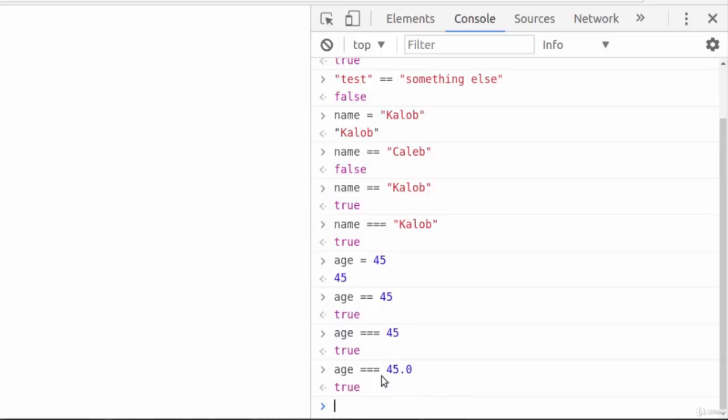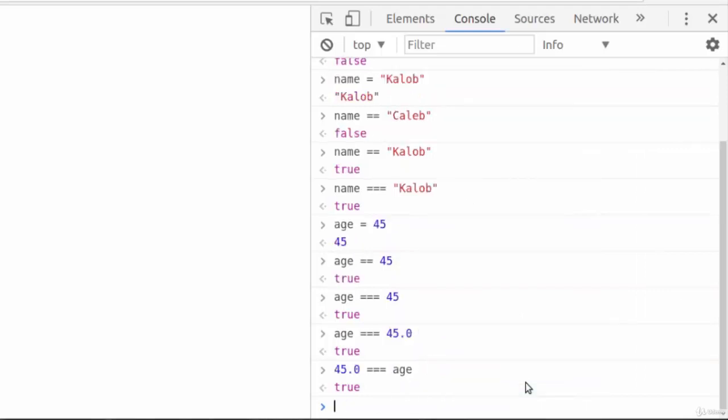JavaScript realizes that 45 is the same as 45.0. Or what if we did the inverse? 45.0 is equal to age. Also true. So it doesn't matter what side the equal to comparison the variable lives on, as long as it's being compared. That's all it cares about.